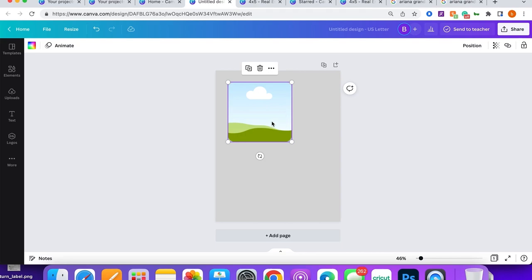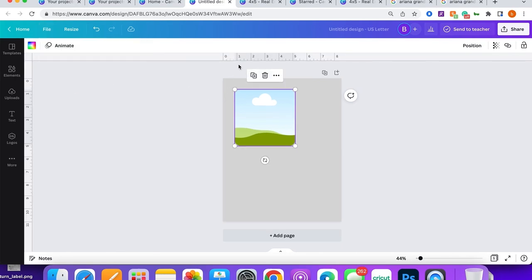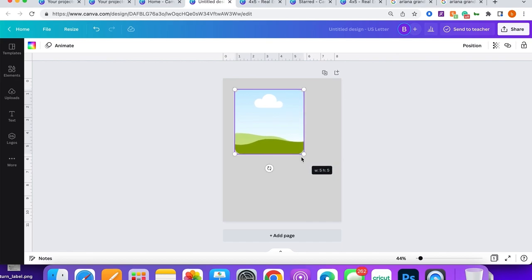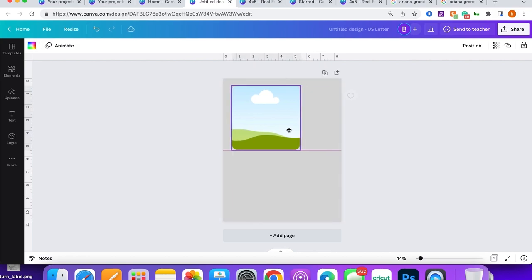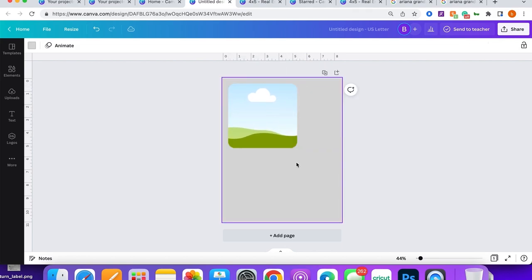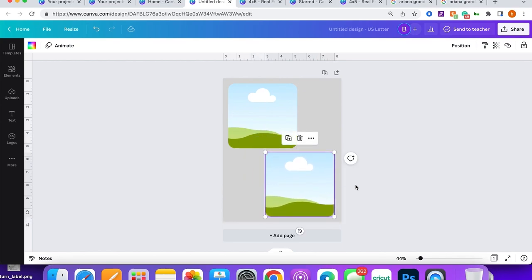And so next, what we're going to do is I am going to add the ruler so that I can know what size it is. And you can see the guidelines on the left-hand side and at the top. Totally optional, but I think it's a great thing to have just so that you know what your measurements are when you're adding in different elements of your card. So I'm going to just move it around and adjust it like so, and also duplicate it.